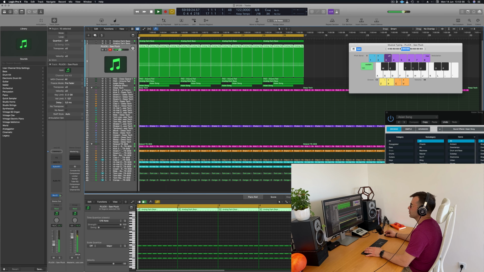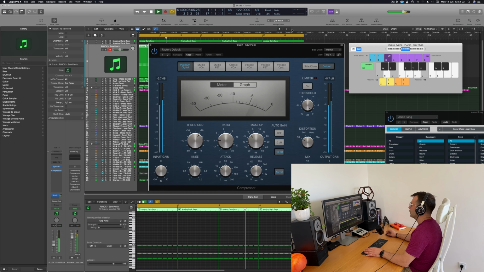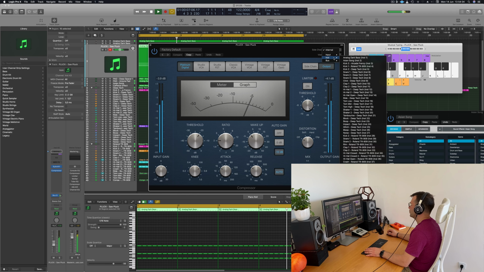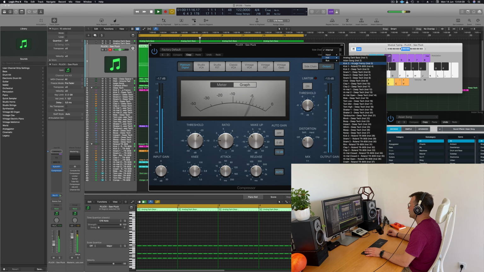I think these plucks need to be sidechain. I think this is what was missing that I hadn't thought about, because those with a sidechain will definitely work. Instrument, kick. This one that I use is yes.